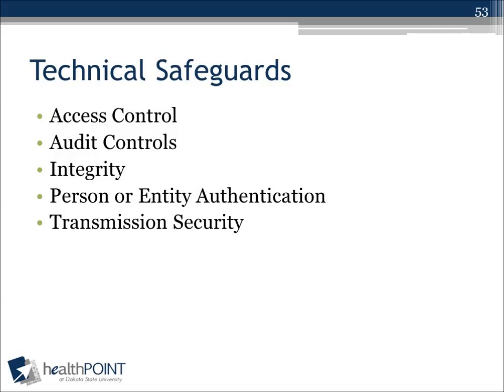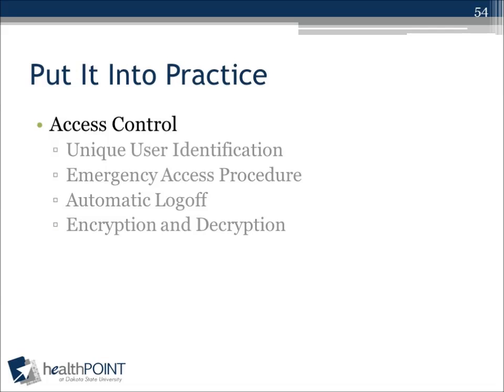Moving into technical safeguards, the elements under here are access control, audit controls, integrity, person or entity authentication, and transmission security. First up, let's talk about access control and how you put it into practice. This is all about staff members and how they get into systems. So you're going to have to give them a unique user ID. You need to identify if there is emergency access needed, who is able to do that, and it's outlined in policy who and how you do it. You're going to have automatic log-off settings in your systems, and you're going to require encryption and decryption.